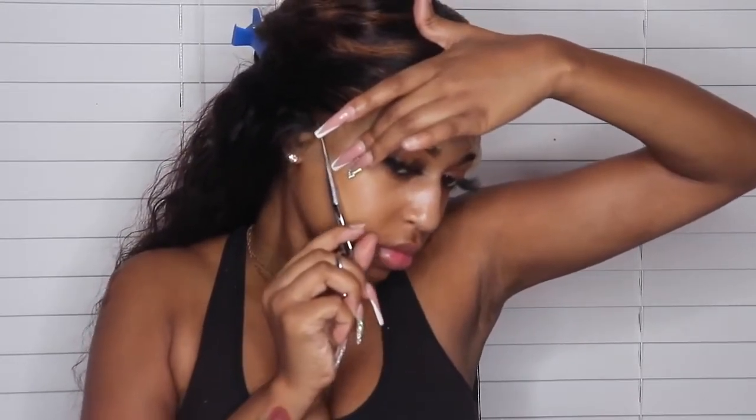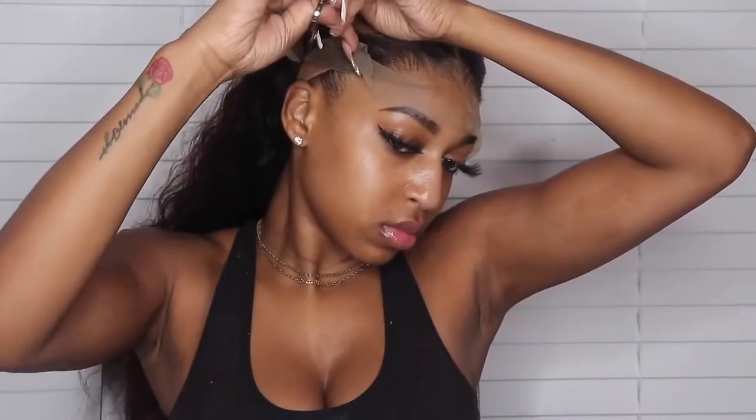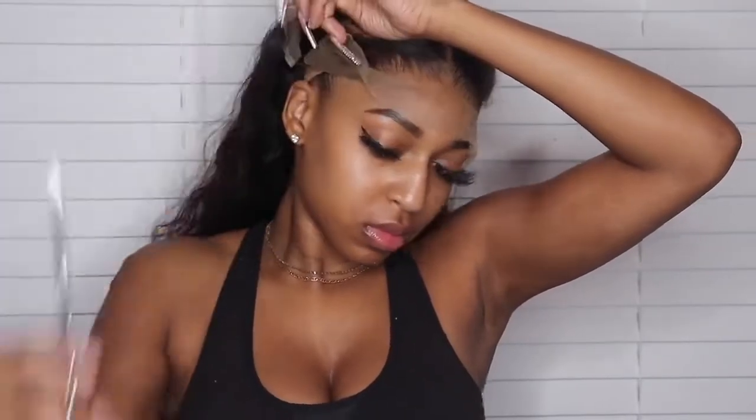I do want to use my bald cap method, but sometimes we don't feel like doing all that, which is another thing I did not feel like doing. I just was not feeling all the extraness. I just wanted to put on a nice, cute, comb wig and just call it a day, and that's exactly what I did. Other than that, enjoy the rest of the video.